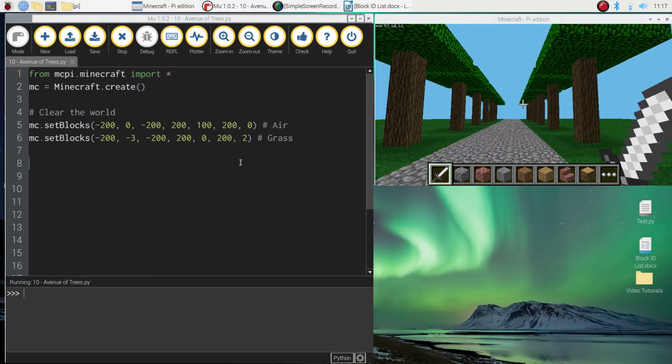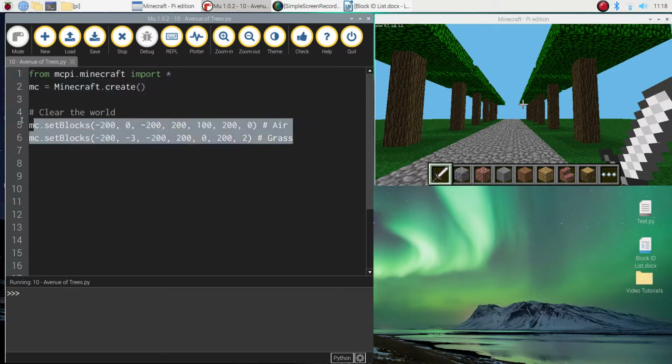So I want you to pop over to your Python editor. I'm using Mu, and like always I want you to add in those first two lines of code that we always put in when coding with Minecraft. So the first line simply imports all the functions from the Minecraft module to allow us to build in our Minecraft world with code, and the second line just gets the two apps, Mu and Minecraft, talking to each other.